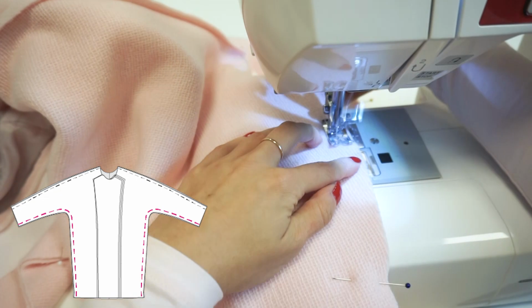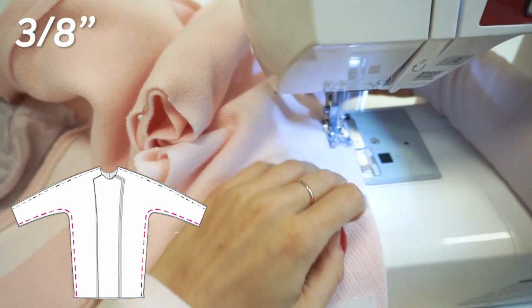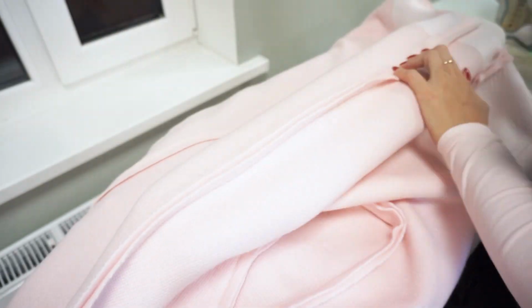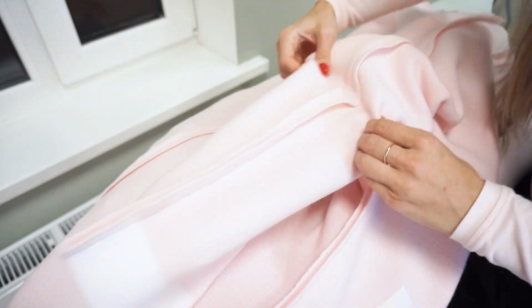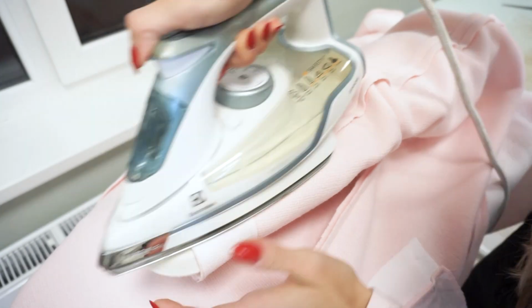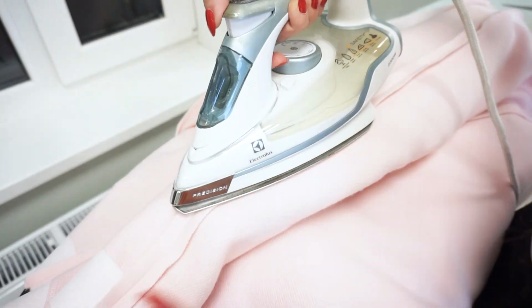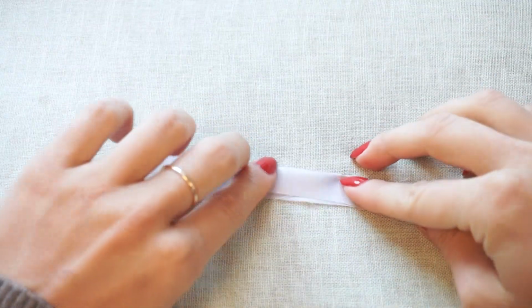Stitch all 4 of these seams 1 cm apart from the edge. When you have finished, press all of them open. Generally for coats you press seams open for the upper fabric, but for lining you press seams towards one side. A new day for me, and let's prepare the facing.